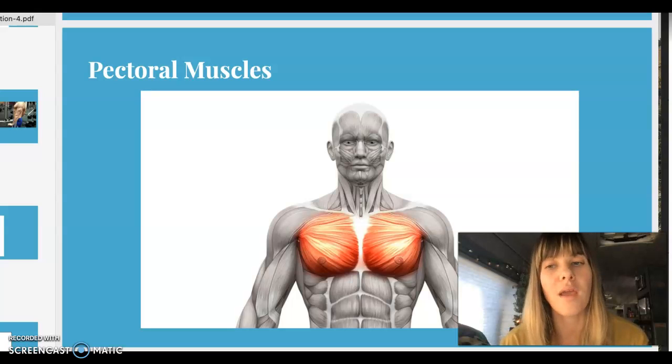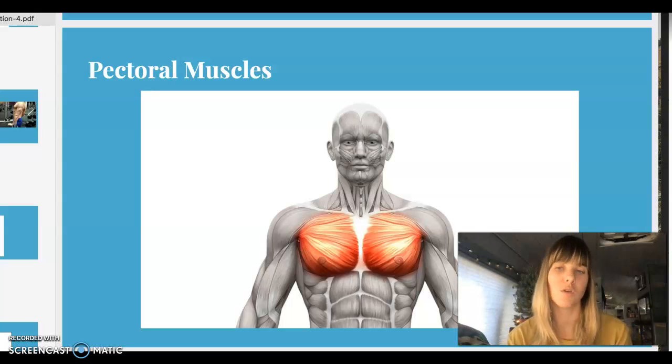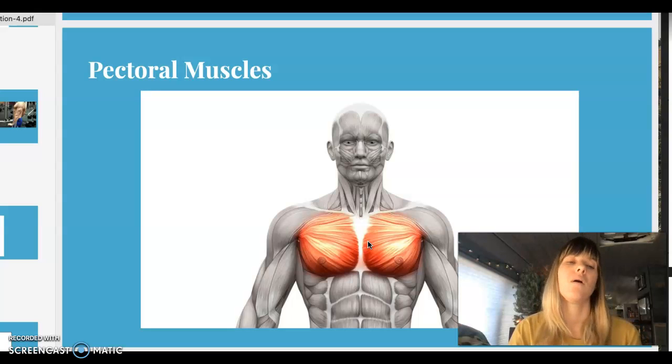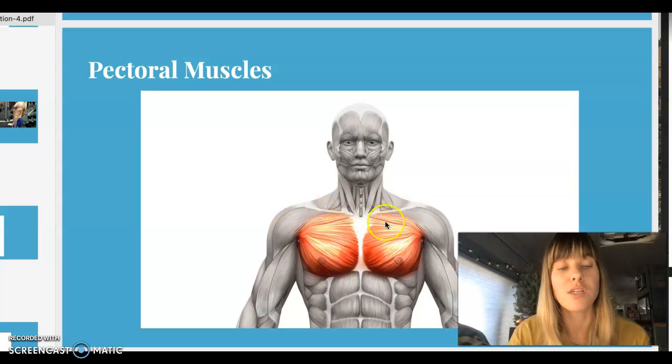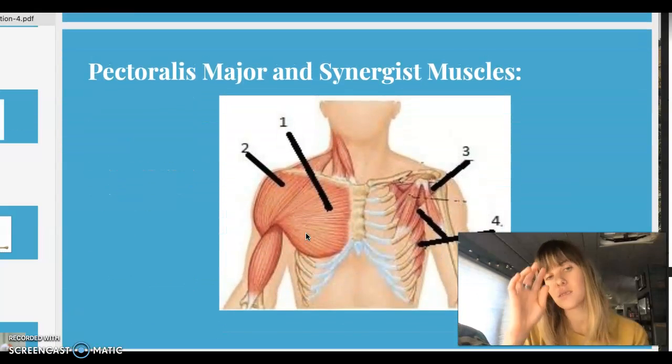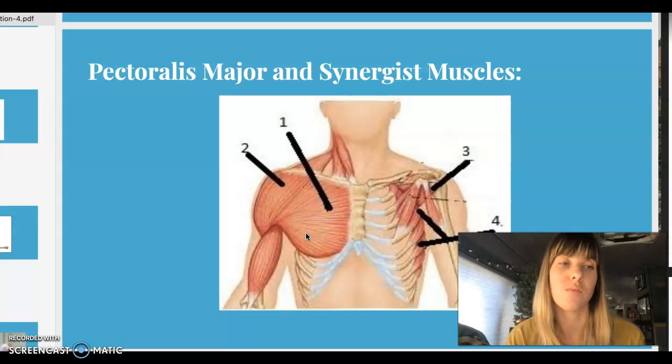And as a whole, they are known as the pectoralis major, which is the prime mover in glenohumeral adduction, internal rotation, and horizontal flexion. As we can see here, these are the pectoral muscles, and this is what we look at as a whole. However, it goes a little bit deeper, because the pectoral muscles do not just land on our chest area. They go further down our arm, working together as antagonist, agonist, and also synergist muscles.